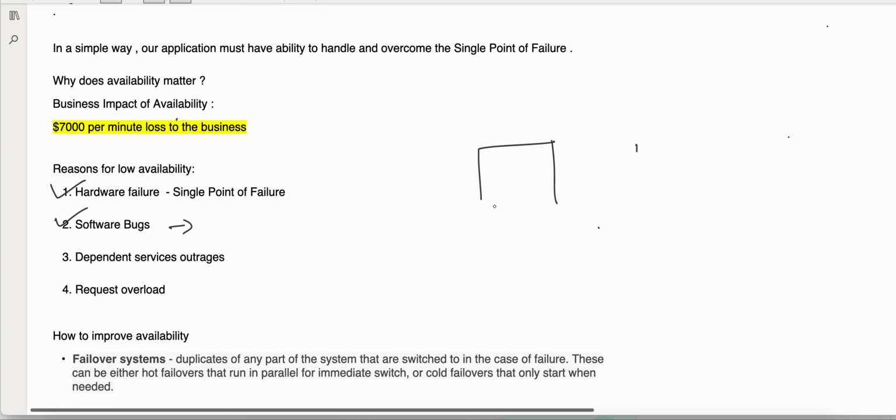When you use Paytm to do a transaction, what is the functionality? It debits the amount, credits the amount, and returns a success response.